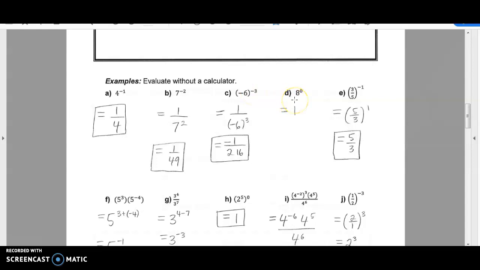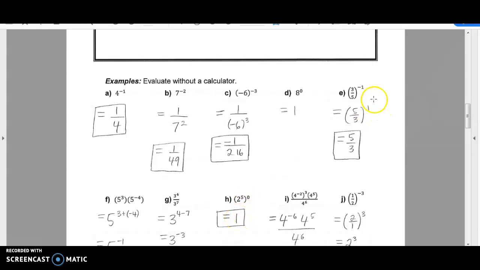And as we said earlier, with our other rule, anything to the power of 0 is 1. Same thing here. If you look at h, it doesn't matter what you have inside the bracket, as long as a 0 is there, the entire thing is going to equal 1. You could have 2 to the 5, 3 to the 6, a, z, b to the 4, whatever in the bracket. If the entire bracket is to the power of 0, the entire thing is equal to 1.